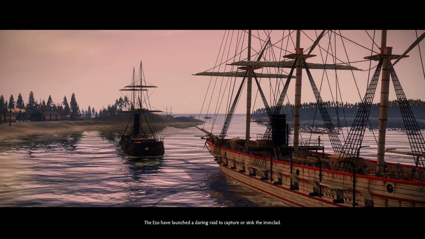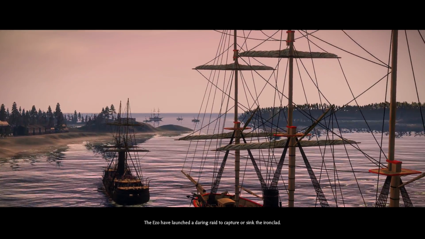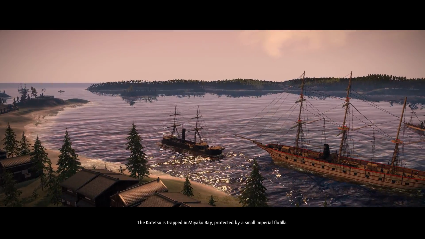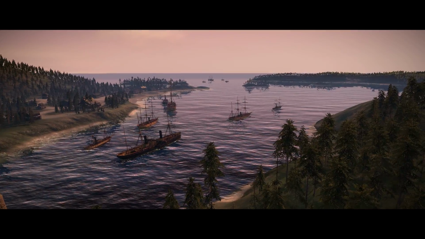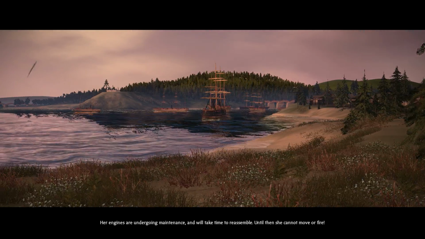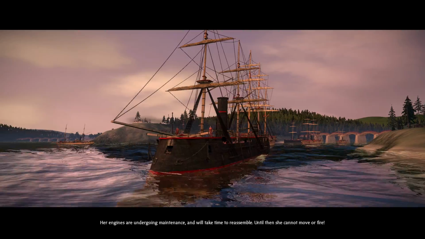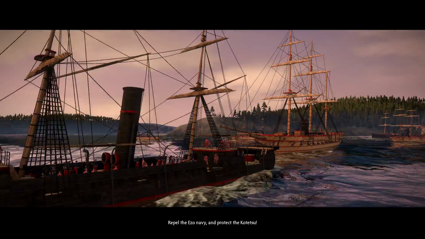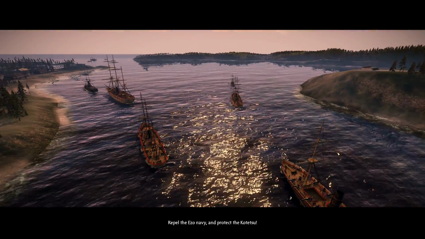The Ezo have launched a daring raid to capture or sink the ironclad. The Kotetsu is trapped in Miyako Bay, protected by a small imperial flotilla. Her engines are undergoing maintenance and will take time to reassemble. Until then, she cannot move or fire. Repel the Ezo Navy and protect the Kotetsu.